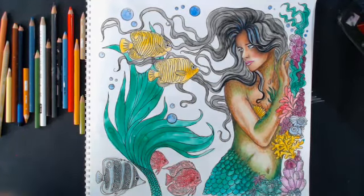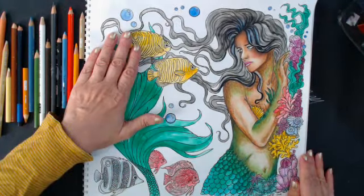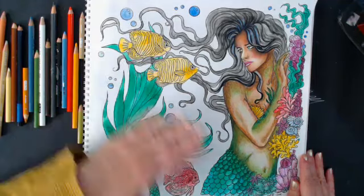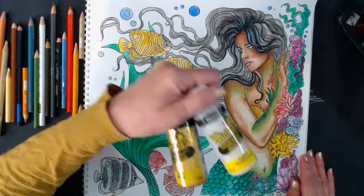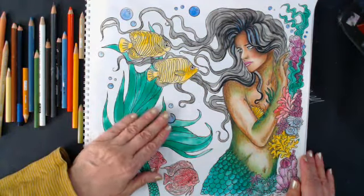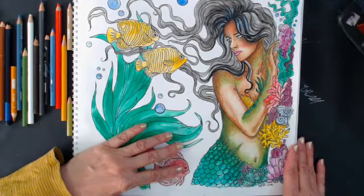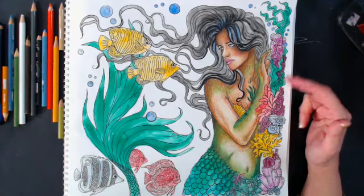Now, how we did this in part one is we gessoed it, clear gesso, and then did watercolor on top. So we'll see what happens when we go to put wet paint on top of watercolor. But anyway, this is as far as we got on Wednesday, and I told y'all I wasn't going to work on it.